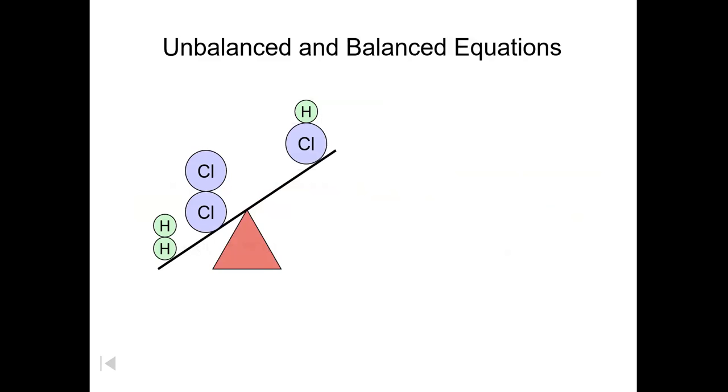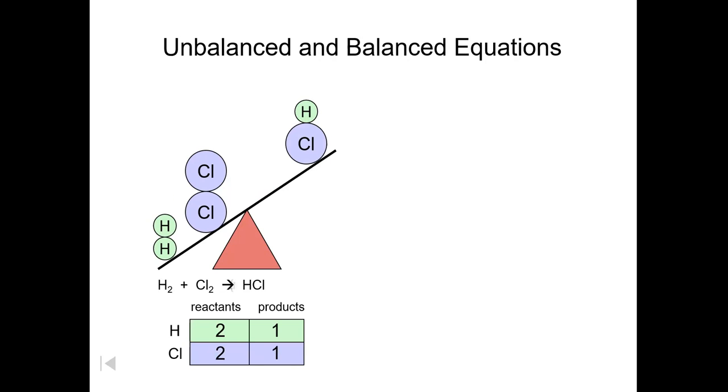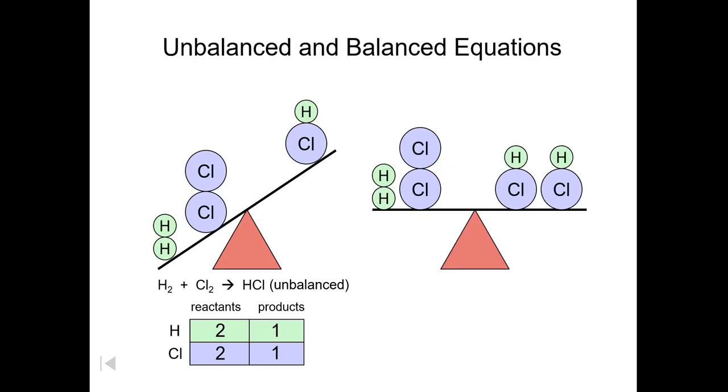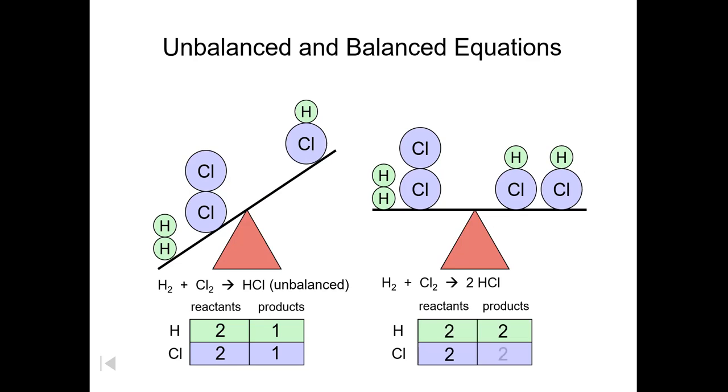Now, the idea is this. It's like a seesaw. You're trying to balance them so that you have a balance between the left side, the reactant side, and the right product side. Equal number of every colored atom on both sides of the equation. Understood? That is the real reason why we're doing this, to make sure everything is equal for every element.